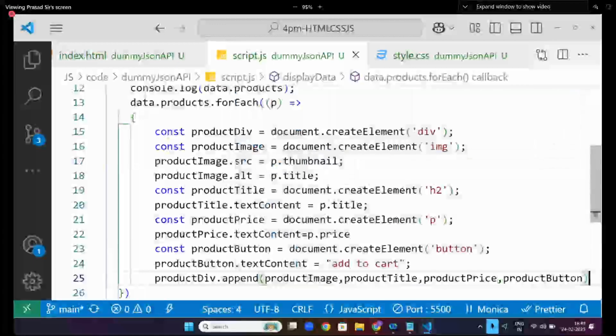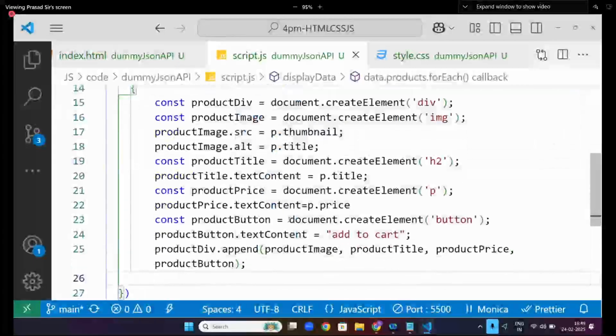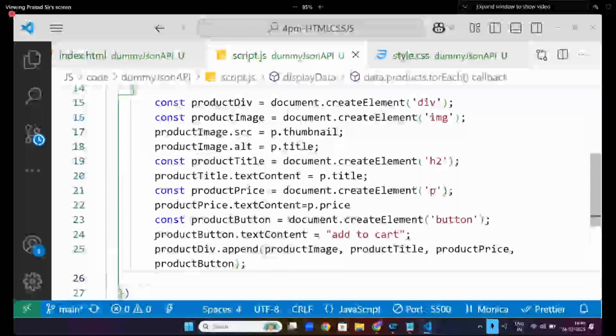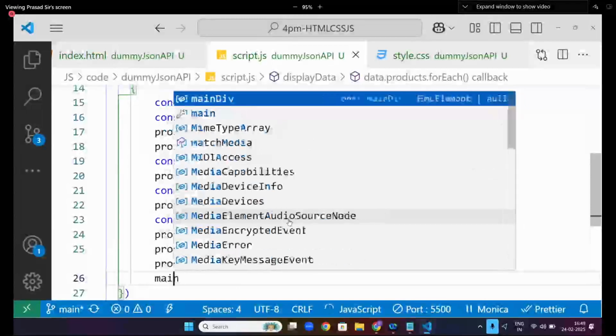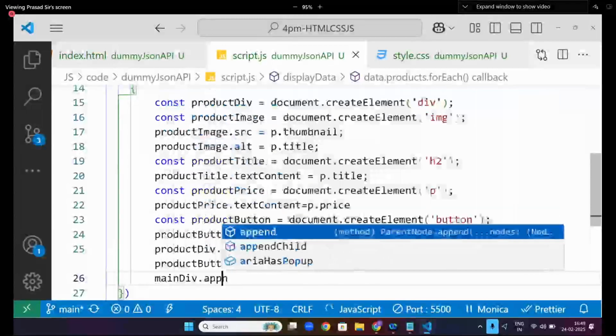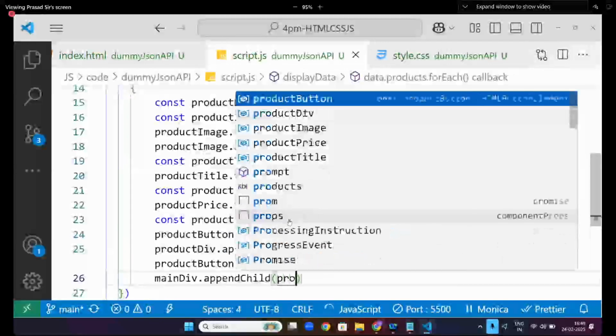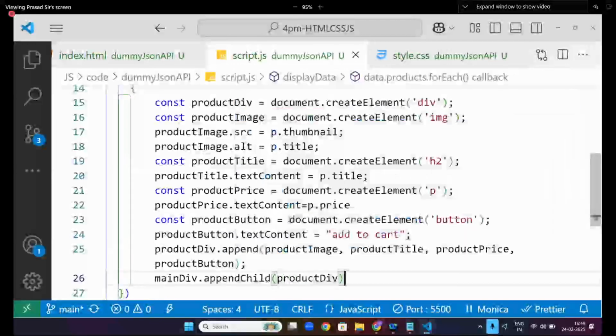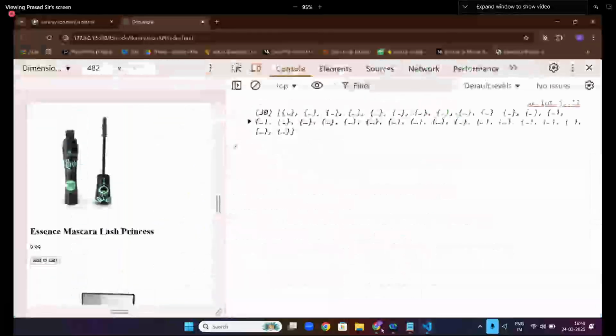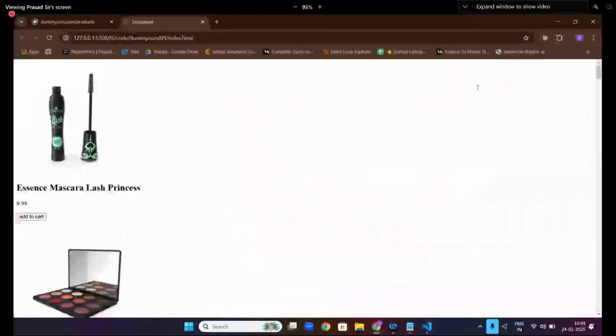Now, sir, four came, but all should be inside the product div, so dot appendChild product div. Done. See here, all the products came.